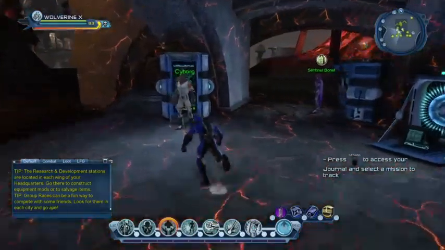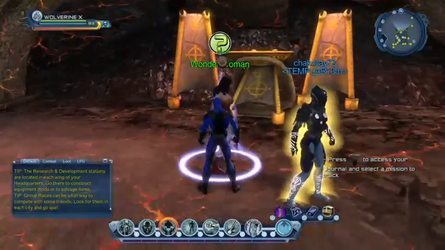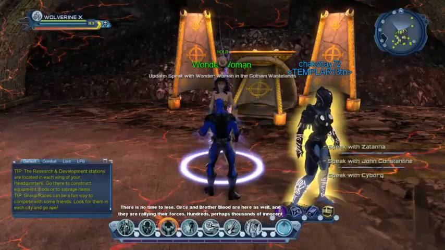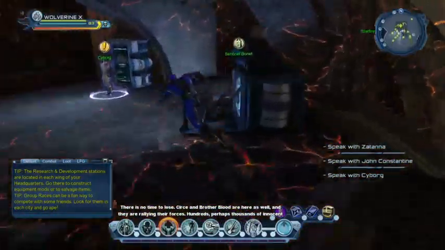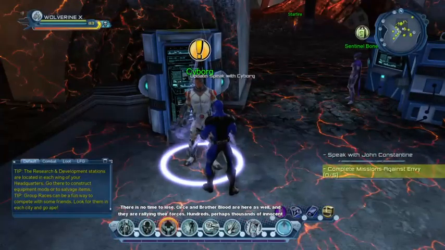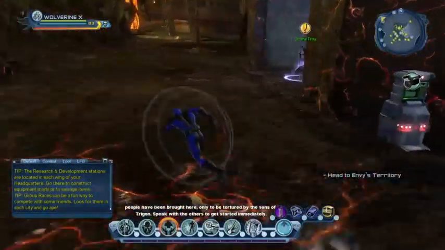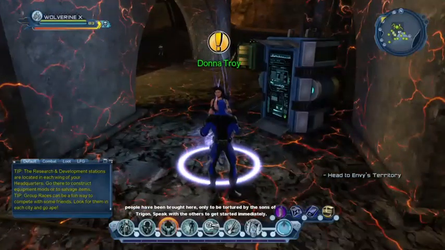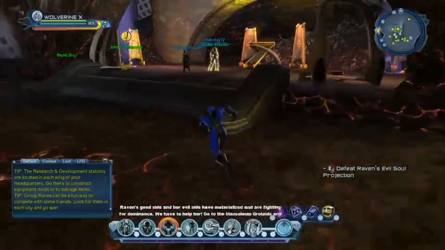In here, there's usually a. Oh, we have to talk to Wonder Woman first. There is no time to lose. Circe and Brother Blood are here as well. In here, there's usually an order in which I take the missions, because there's a specific order I usually use. Again, no real strategy, just personal preferences.